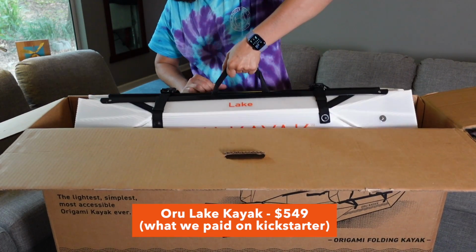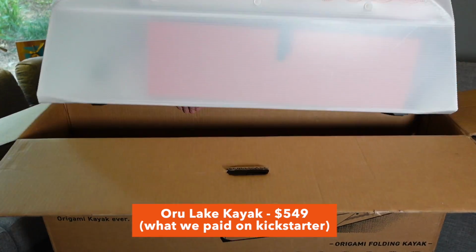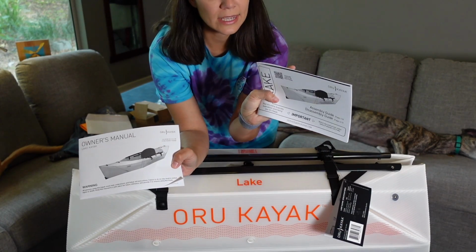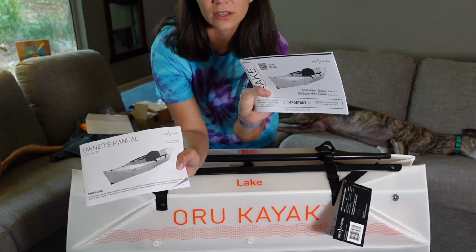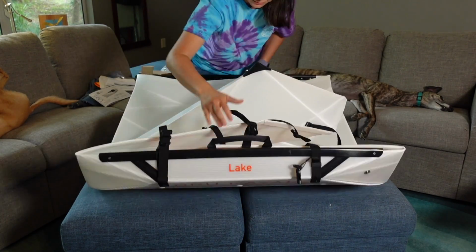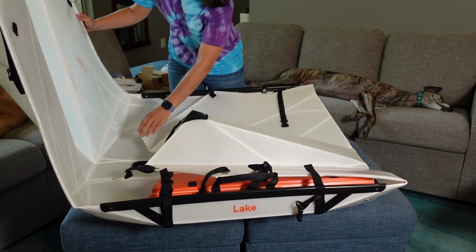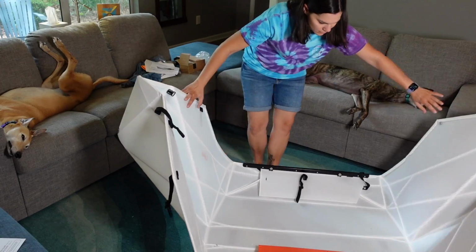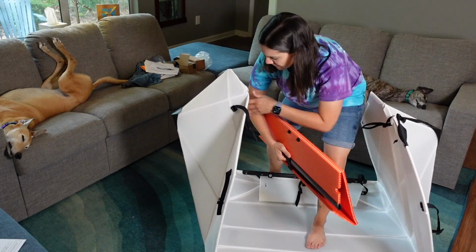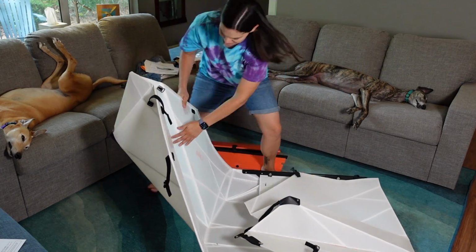And here is the Lake. So there is the user manual and there is the assembly guide, which I watched the video on, but I'll take a look at this too. Okay, so let's open this up and see what we got. And it's not going to work to open it on these ottomans, so let me put it here on the floor. Okay, perfect.